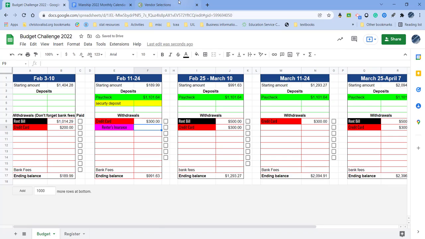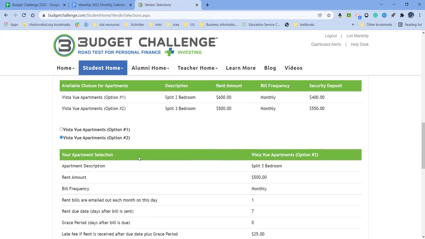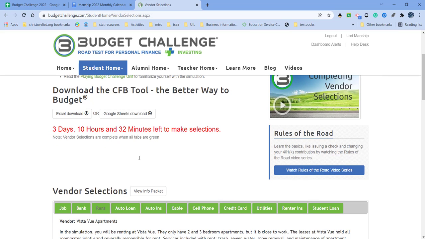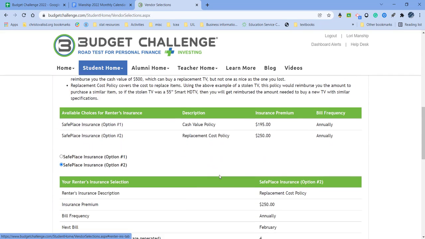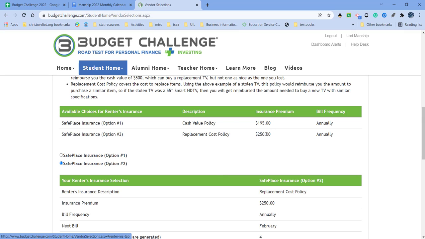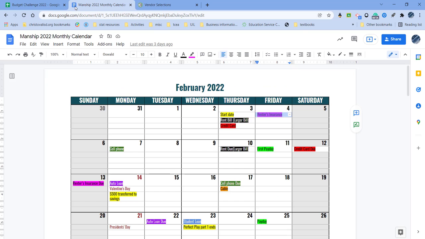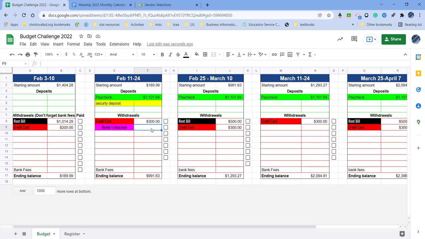And then I need to come over to figure out how much do I owe. And you can do this through looking at this chart, or you can do it off of your one sheet that I gave y'all earlier. And I chose option 2, which was $250. And so I'm going to go ahead and record $250. I only have to pay the renter's insurance once, so that's my one time of having to pay it. So that one's already taken care of.